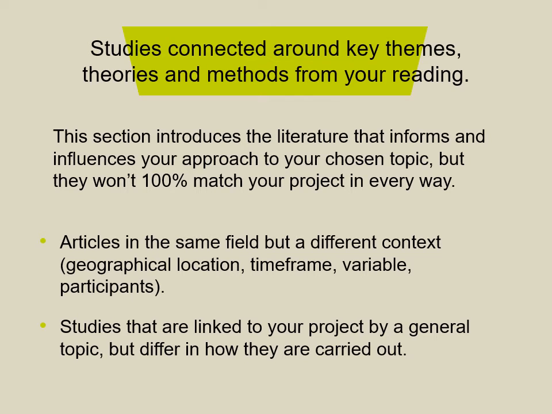Think about as well, these could be studies that are linked to your area of interest in a general way, but they differ in how they are carried out. This is particularly true if you're conducting research or writing a literature review about an area of practice or professional work. You may find that there is lots of generic information out there, perhaps there are theories or models that are useful, but they haven't been looked at from the perspective of your professional role or from your practice. These would be good articles to include in the second section of the literature review.